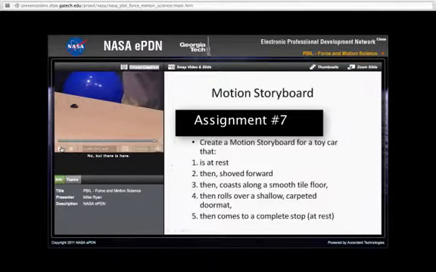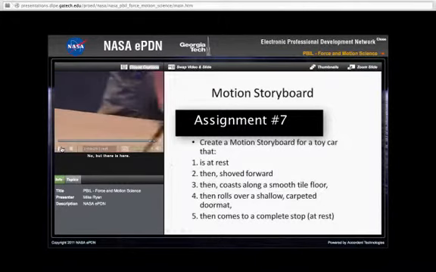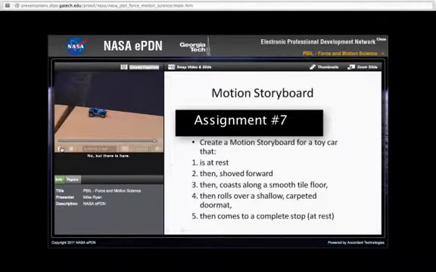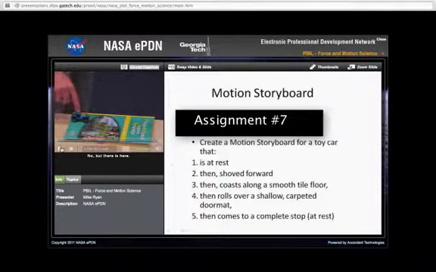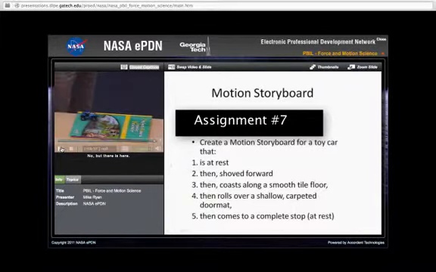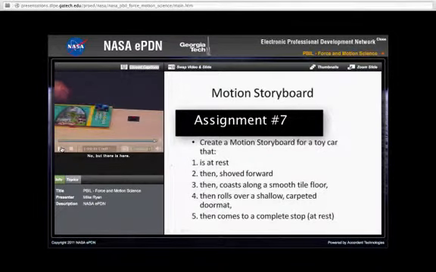So here's chapter 1, at rest. Chapter 2 is a shove, the moment that I make contact with it. Then it's rolling and coasting along a smooth floor. That would be 3. It is rolling on top of the mat. Okay, that's chapter 4. And then at the end, it's on top of the mat, but it's at rest. That's chapter 5.